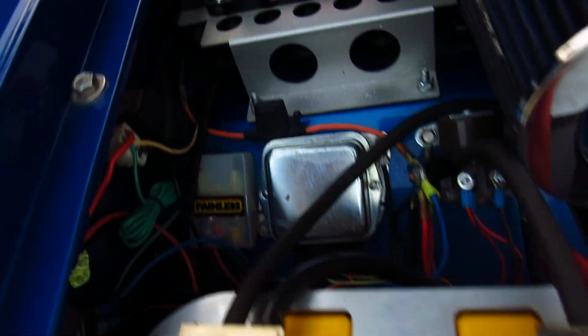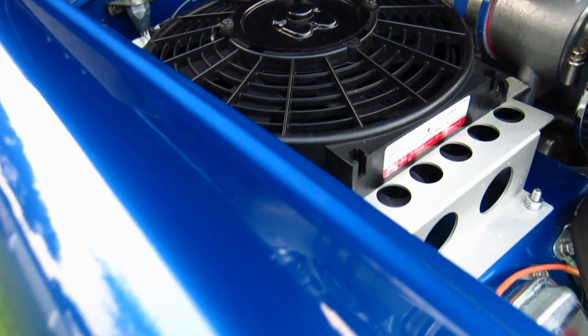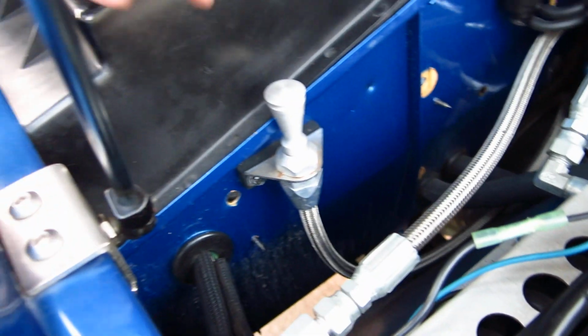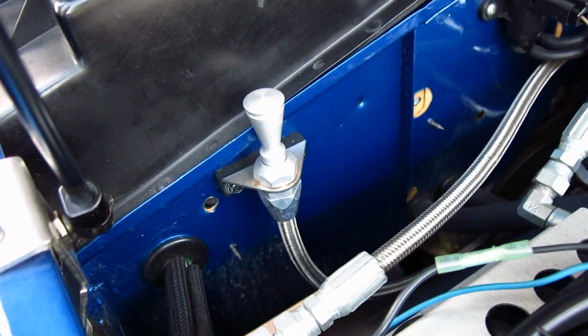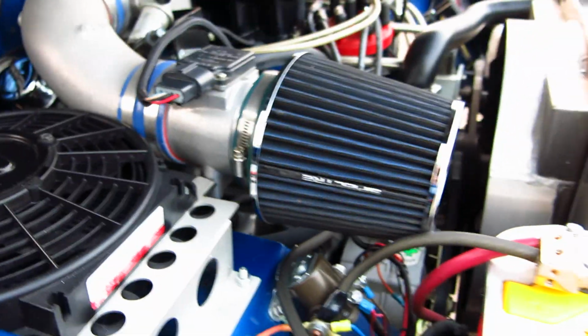When you look at the components, it's got the Mean Green alternator, Optima battery, nice, probably a transmission cooler. I've seen people do power steering coolers like that. Pretty sure it's a tranny cooler. Ford Racing valve covers. It's got all this stainless steel lines for the dipstick for your transmission. Just all high quality stuff. I'm going to start it up and let you hear it run.